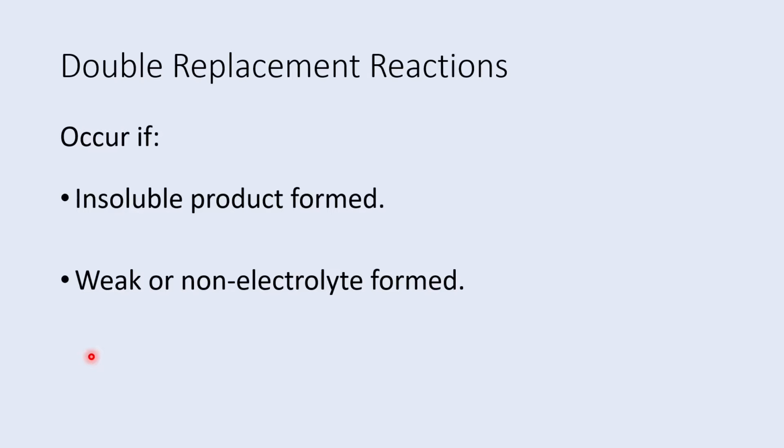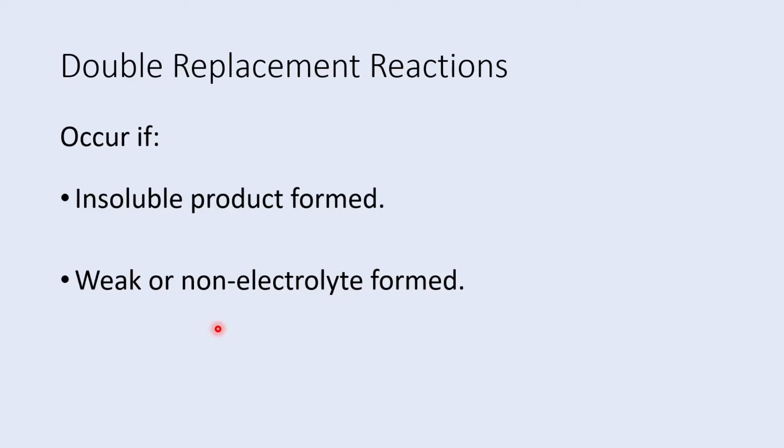When we learned about double replacement reactions, we assumed that they occurred the way the equation was written, but certain conditions have to be met in order for these reactions to occur. There has to be an overall change in the composition of the solution. There are two ways this can happen. One of the products must either be an insoluble compound or a weak or non-electrolyte.